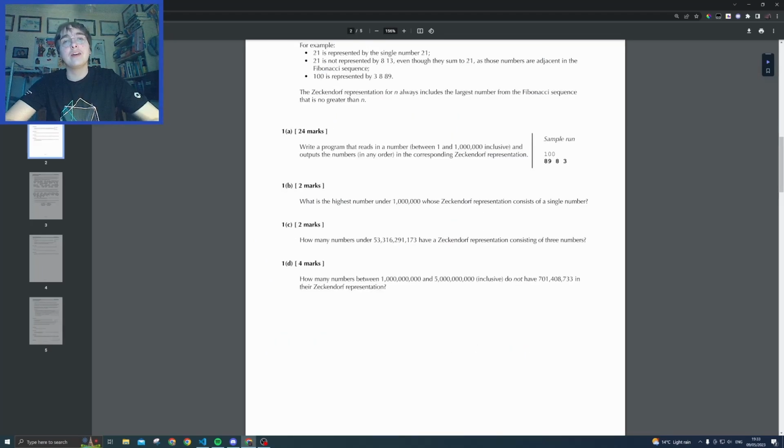So the key insight you have to make there is that instead of checking every single number, you can actually generate the numbers and just count how many there are. So that's one common method of solving problems. You don't think, okay, how many numbers in this range will satisfy this condition? You think, okay, can I generate numbers in this range that satisfy this condition? And how many of those can I generate in this range? And that usually is a lot faster to answer.